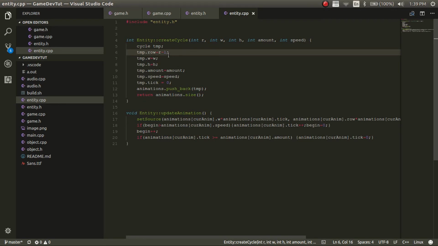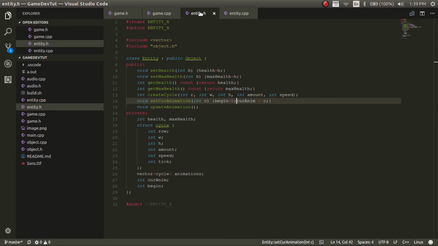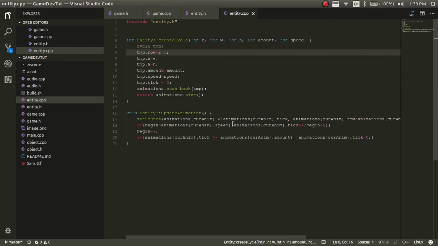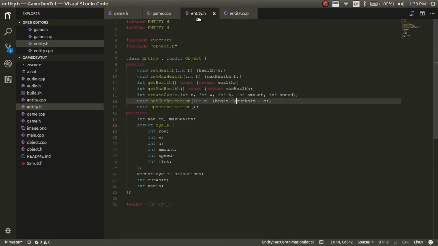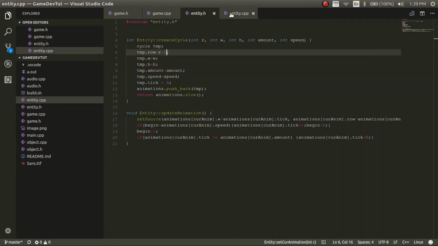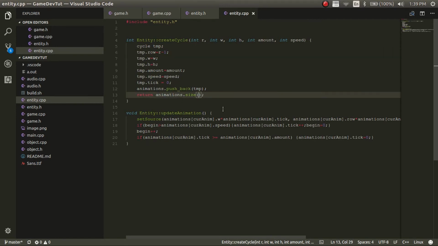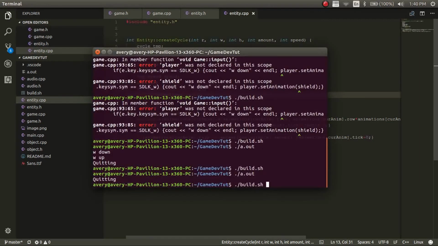So it's going to be the temp row, so that's what the row is equal to. But we want to make sure that it's getting the right spot. And that's going to be the current animation spot. So, okay, the row actually, we can leave that as is. But now we want to do return animation size -1. Because say the animation size is 2, but it's actually 0 and 1, not 1 and 2. So we need a -1 from there.